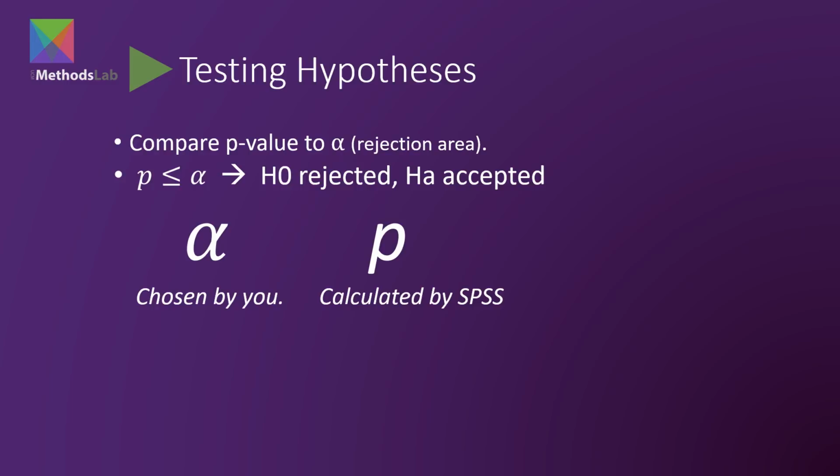And on the opposite side of this, we have the p-value, which is not something that you choose, it's something that you get, right? So you do the calculations. In our case, we use SPSS, but it could be another program. But SPSS gives us a value that is the p-value. So it's a calculated value, which says how unsure can you be, right? So SPSS tells us how unsure can you really be about this hypothesis. You say how unsure am I willing to be? What's acceptable to me? And so of course then we need to compare these two.